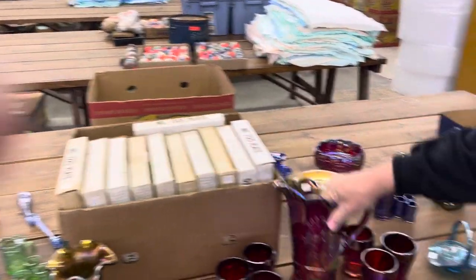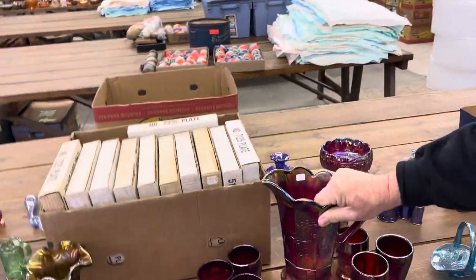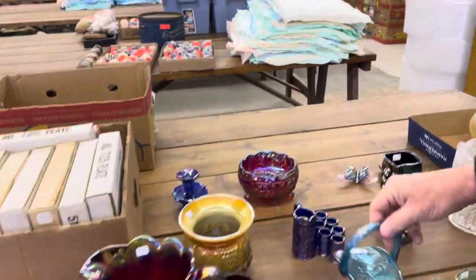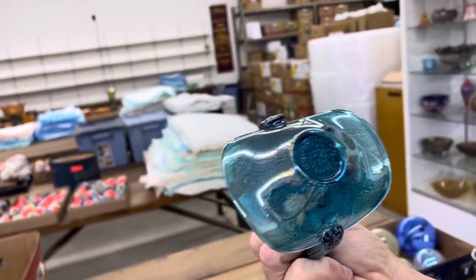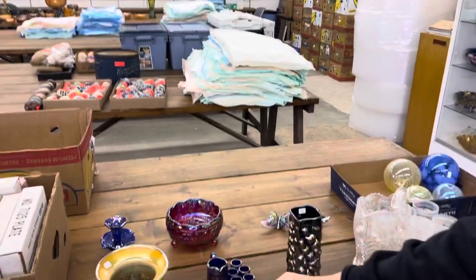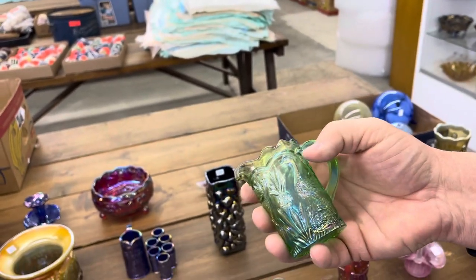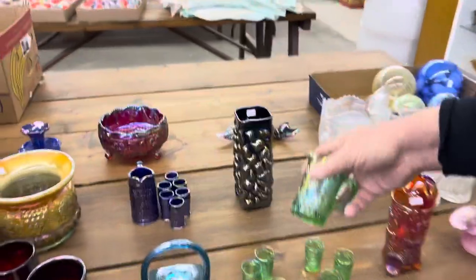In 1974 Hoga came out with this commemorative — it's a seven-piece water set in red. Another Encore piece by Dorothy Taylor is the Stag and Holly in sapphire. And another Encore piece here — I believe they call it Stork and Rushes in green. You've got six little tumblers to go with it — a little miniature set.